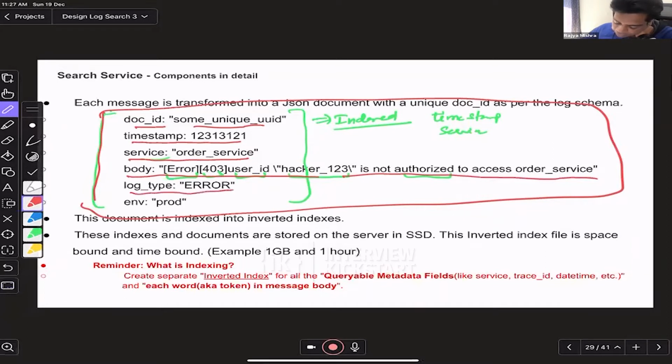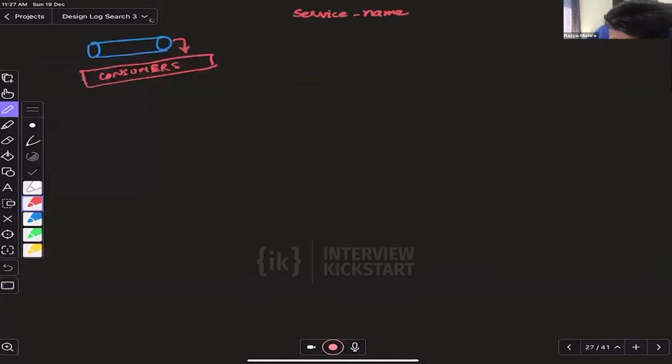And it was an error and the environment was prod, right? So one log line is converted into one JSON document.